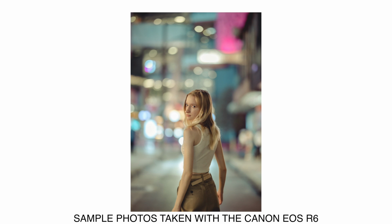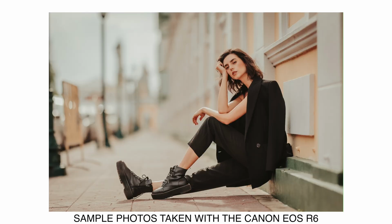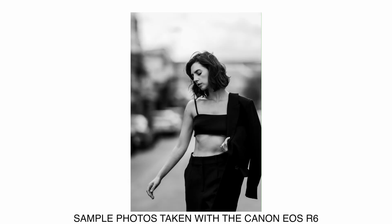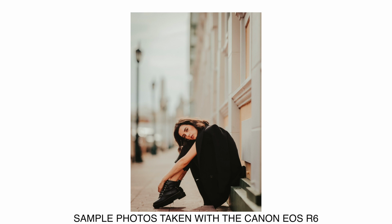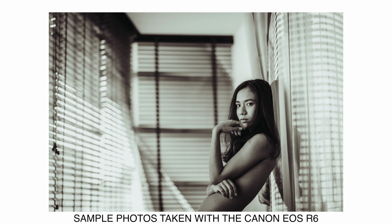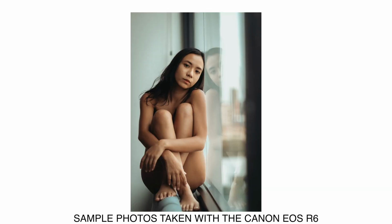The moire and aliasing control on this camera is also very nice. Though I did have one viewer that kept commenting on a lot of my videos, saying that the R6 has the worst Canon color science and also the worst moire and aliasing, which, respect to that particular viewer. But for me, the 5D Mark III and 5D Mark II have much worse moire and aliasing than this camera. And even though my favorite Canon color science is still the original 1DX, the Canon color science coming out of the R6 is really nice according to my personal taste and experience.